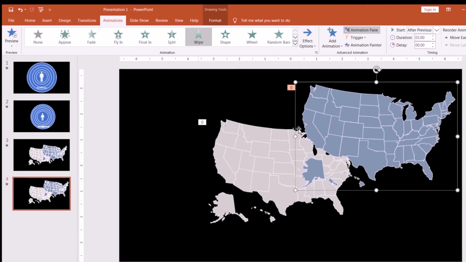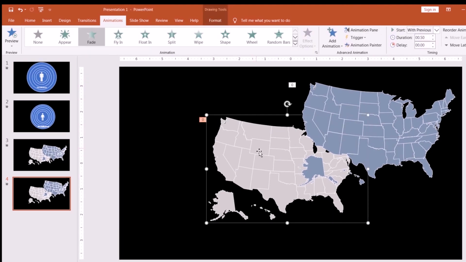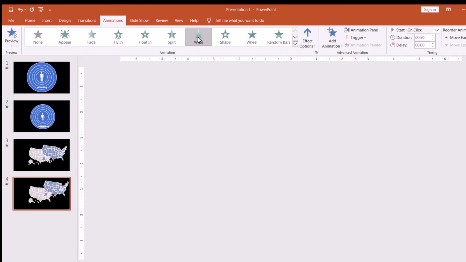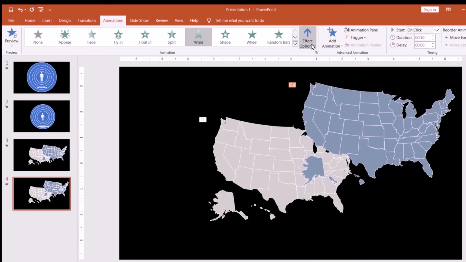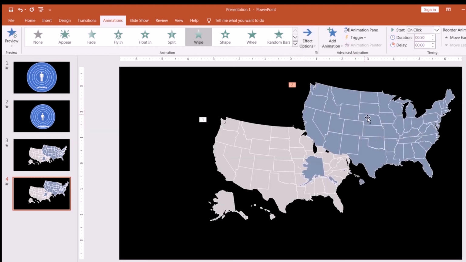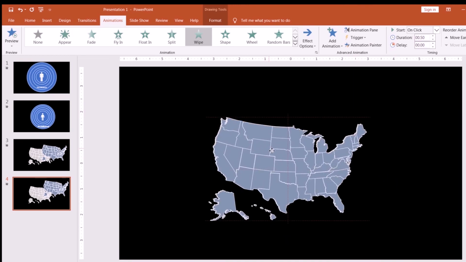And to make this, first let's set this map into a fade animation, and then let's set the second map into a wipe animation and change the effect options to from left. Now we just put the second map on top of the first map.